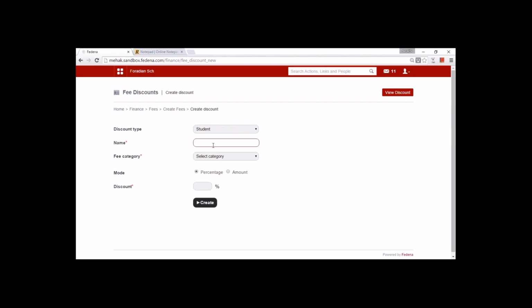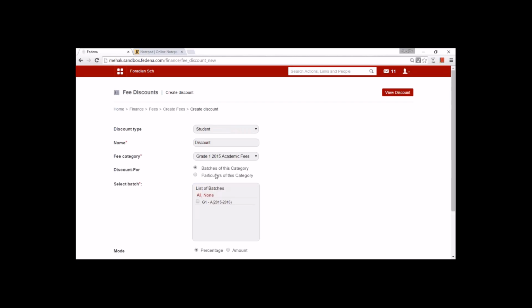We can give the name of the discount, any meaningful name. This will appear on the receipt. We can select the category. This is the one that we created. Select the batch and all the students will be listed. Now to the students who you want to give discount, you can select them by the name like this.